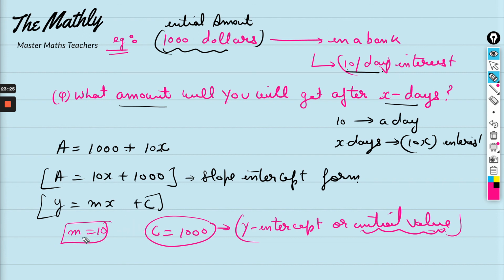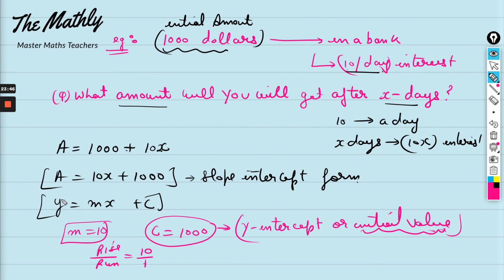Now, the problem comes in. We are given a slope of 10. What's the meaning of the slope over here? That is the biggest problem, and they'll ask you questions on this. Let's try to understand. I'm not going to write the complete statement, but what is a slope? That is rise upon run, that is 10 upon 1.